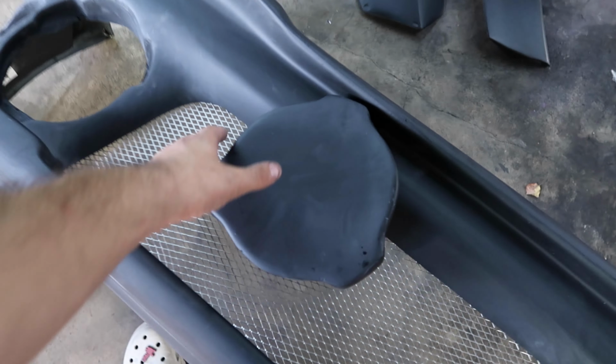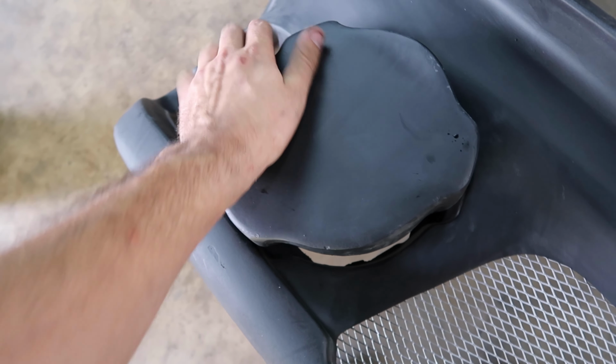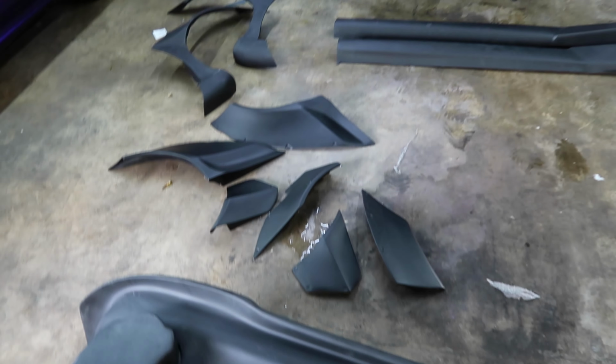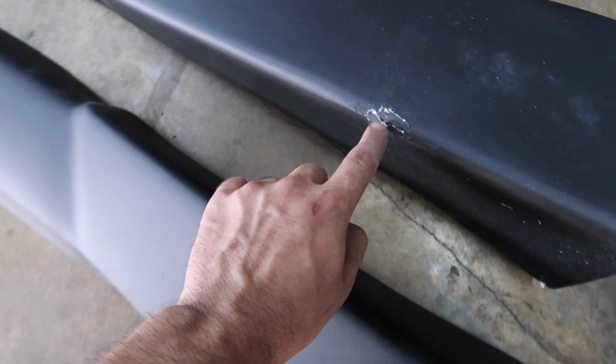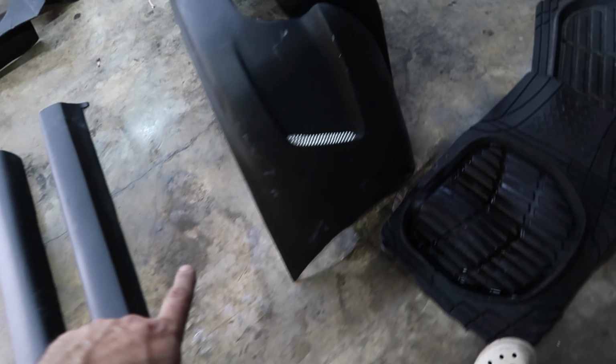We can already tell the build quality because these little caps don't even fit in. So I guess these are separately molded. I tried to shove this one in. So we got a lot of work ahead of us, boys. From what I've seen, this is the only little bit of damage that I got in shipping, which is actually not bad at all. This rear bumper looks pretty good too.